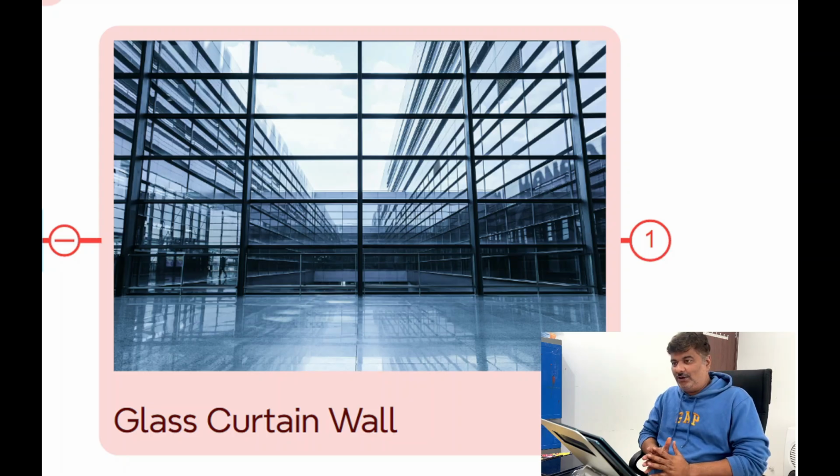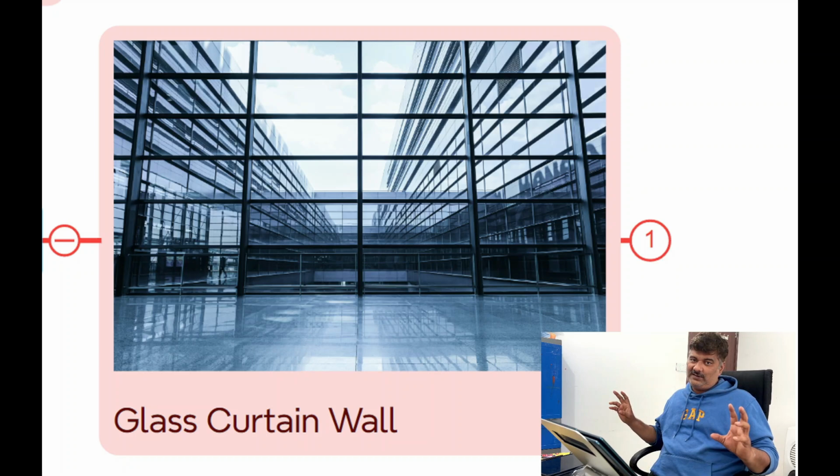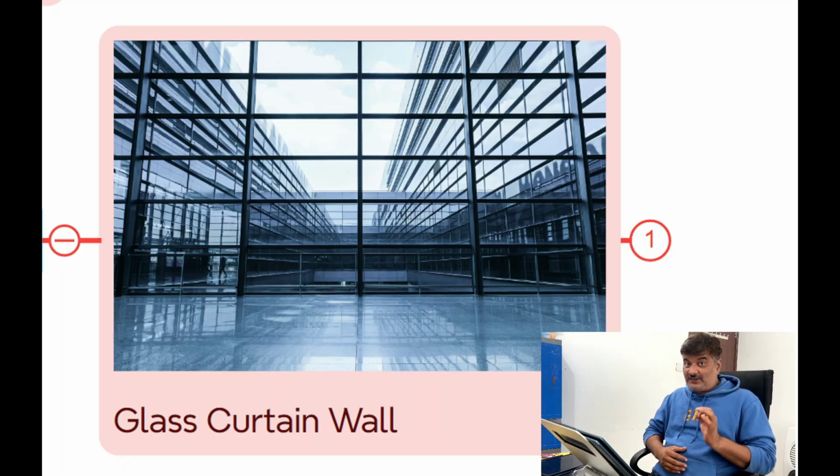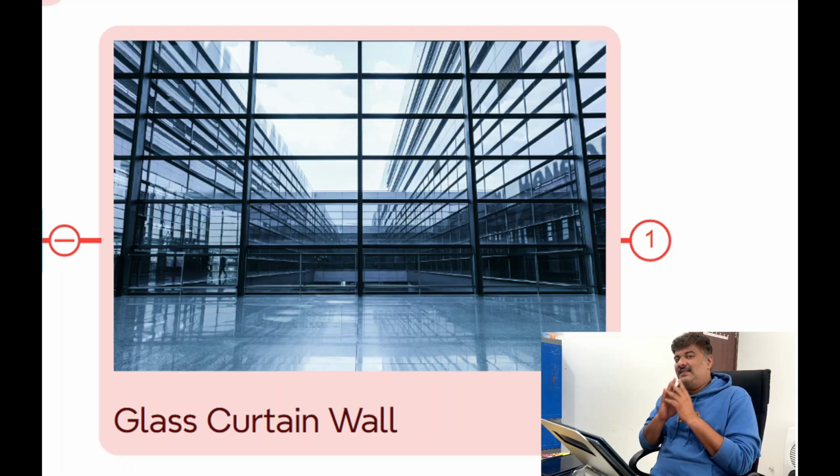Curtain wall is commonly called glazing as well. Curtain wall is either used for exteriors, and it can also be used as interior partition walls or decorative walls as well. So this is one of the special walls. I'm going to teach it to you in about 2 to 3 minutes. It is very important. It comes in so many shapes, sizes, and materials.